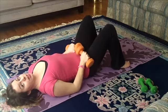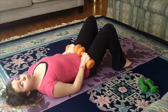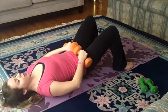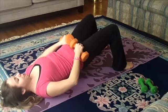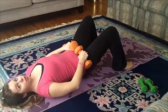Go ahead and put the weights on the hips. Here we go, we're going to actually work the pelvis. We're going to squeeze the glutes and all the muscles surrounding the lower lumbar spine here. Glutes, hams, intercostal muscles. This is wonderful if you've just had a baby or lower back issues or just a weak lower body in general.